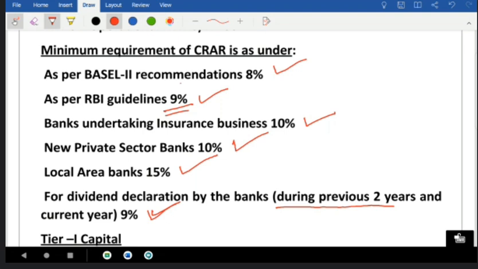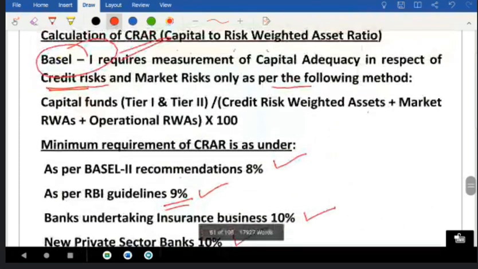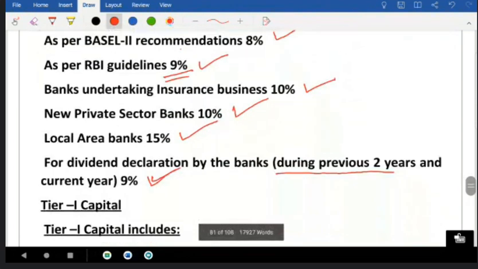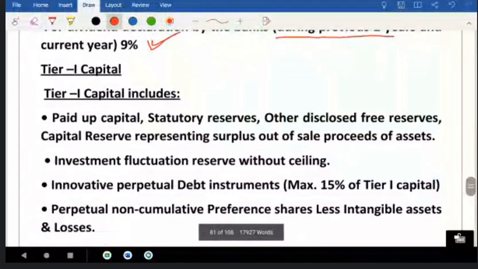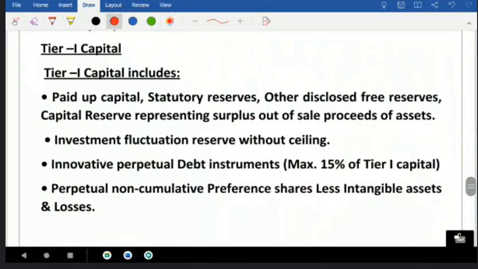Okay, now next, we'll see what is tier 1 capital and tier 2 capital. Because I wrote here tier 1, tier 2, so you must be getting confused about what tier 1 and tier 2 are. Here a list is given, so you can remember some of this. This question is asked every year and is very important. The first one is paid up capital. Tier 1 capital is very good capital, that means it can be easily converted into cash.